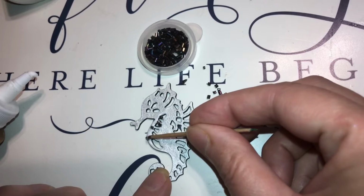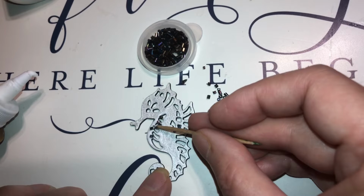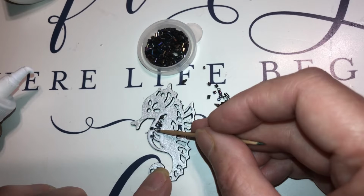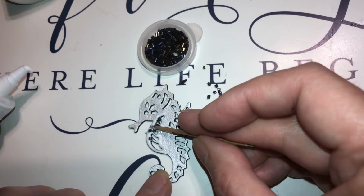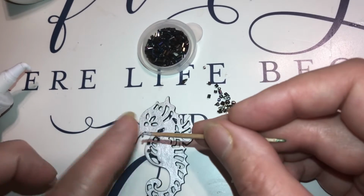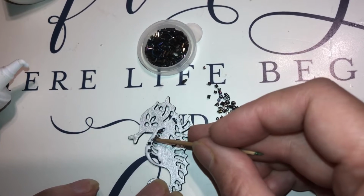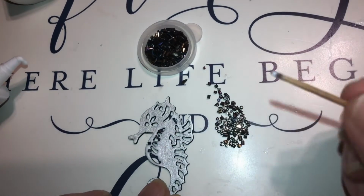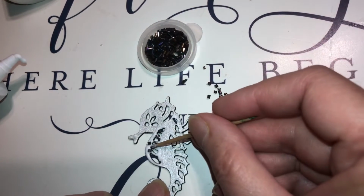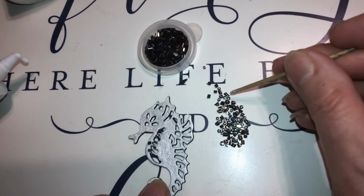Let's get rid of that one first. I want this one to stand. I don't want it flat. Of course, it's giving me a hard time. I might have to take some glue off the toothpick. It does not want to come off. There, whoop. I'm gonna leave that there until the glue starts drying and then I might fix it. There's another one. And we need one more for down there.